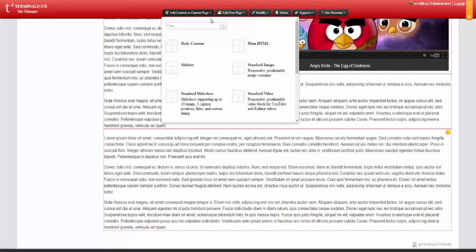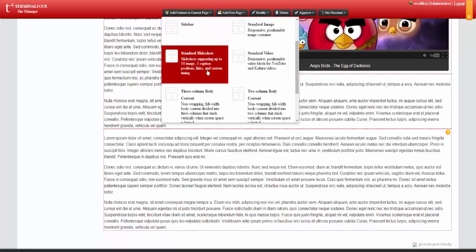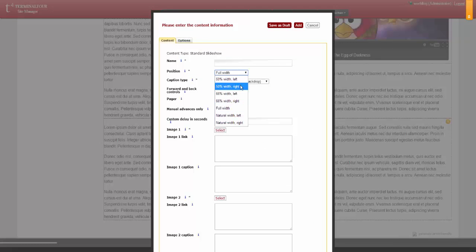Let's go ahead and add, we'll do a slideshow. And again, they support the same positioning as the video. In fact, a little bit more, since you have a few more options down here. We'll say that we want this one to go 50% width, and we want it over to the left now. And we can put our captions, actually we're going to overlay those on the image. And then we want forward and back controls. Pager is a little series of dots underneath the image that highlights whenever you have a certain image displayed, so that people can sort of click the dots and skip around the slideshow between images. We want to leave automatic advances on.